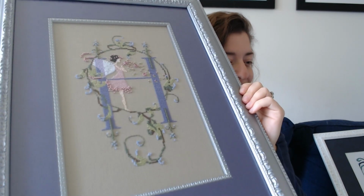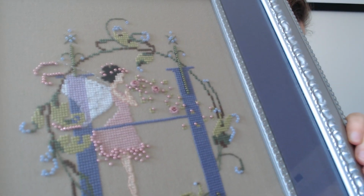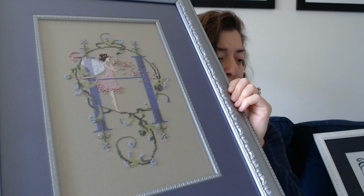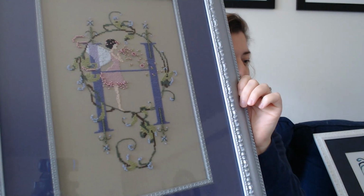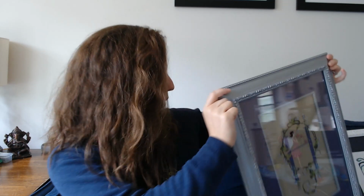So yeah, really, really happy with how this came out. I'm also going to do a tutorial on how I attach these little roses. I think I talked about it a little bit in my last video, but I was getting some inquiries about how I attach the flowers and where I got them, because they're not Mill Hill beads. If you watch my Flosstube, you know they didn't have the right color, but I think they just look so beautiful. So yes, very excited to give that to the parents of the new baby.